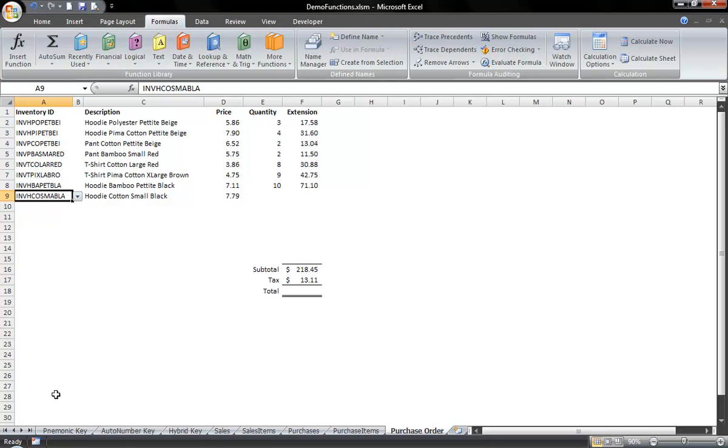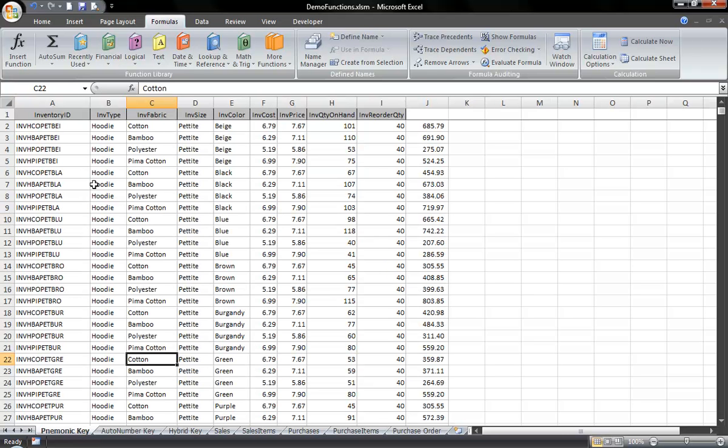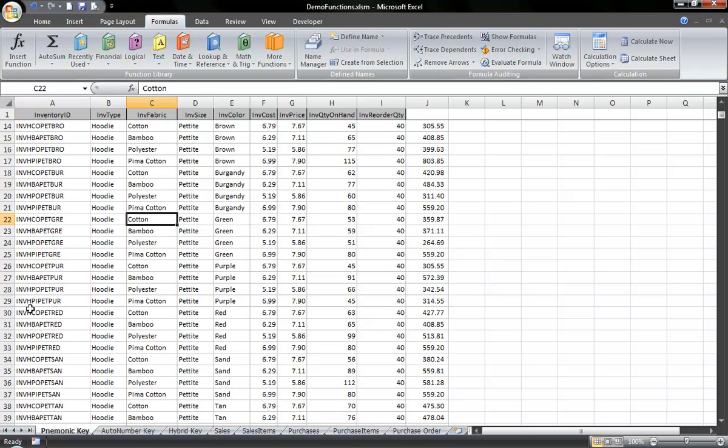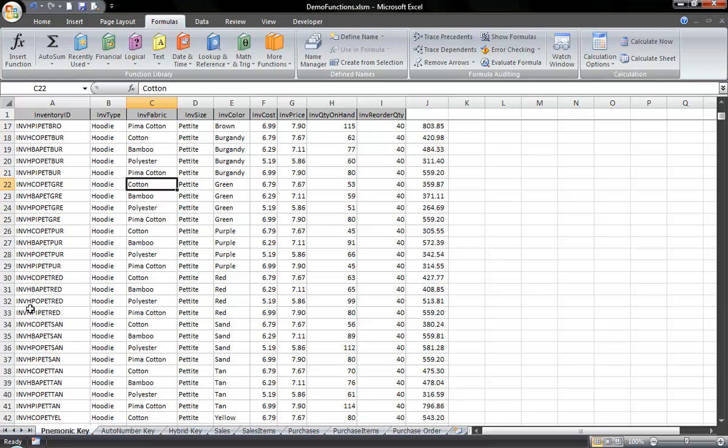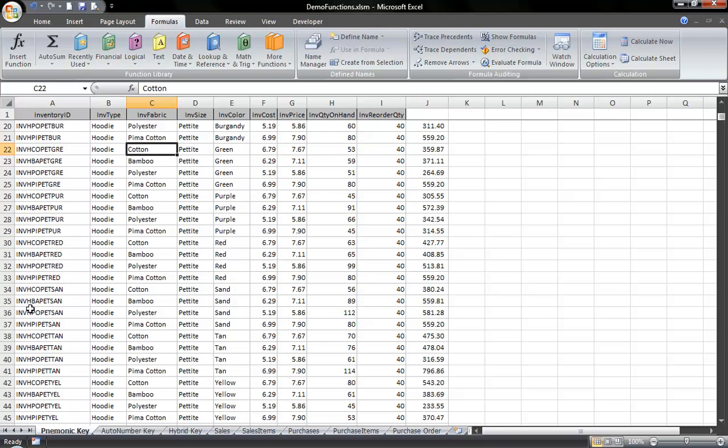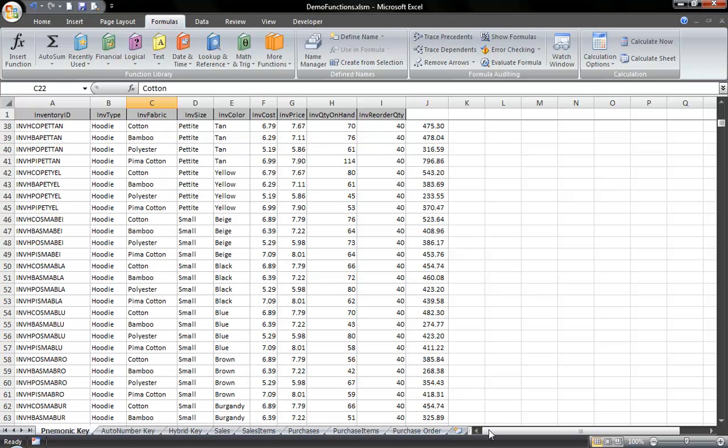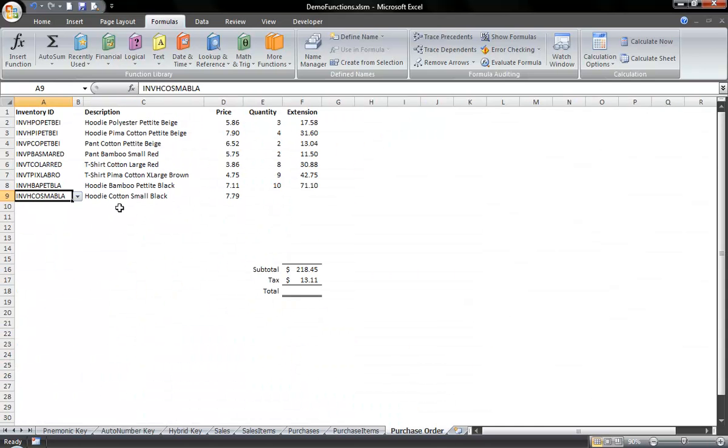INVHCOSMABLA. Great. I have to look one more time. Hoodie, cotton, small black. This is also mnemonic for that.